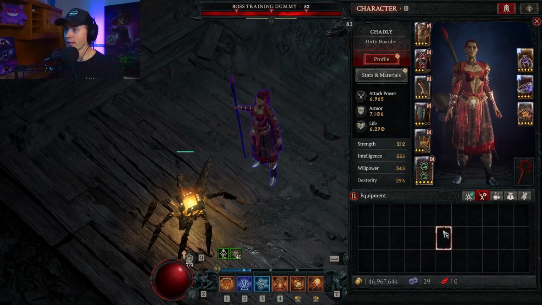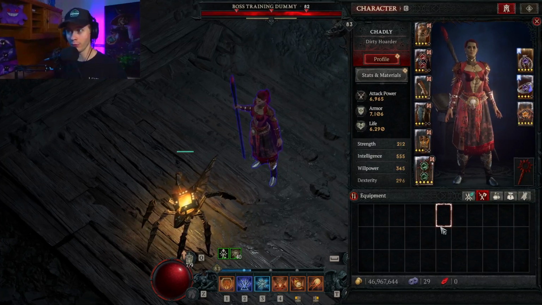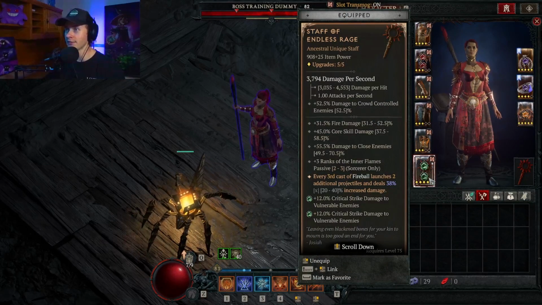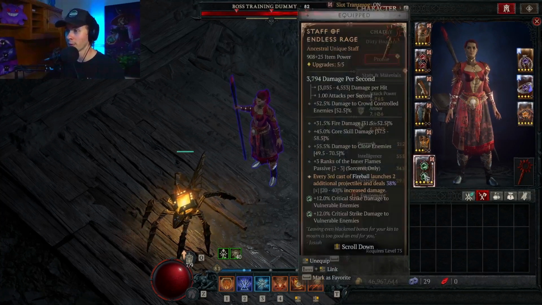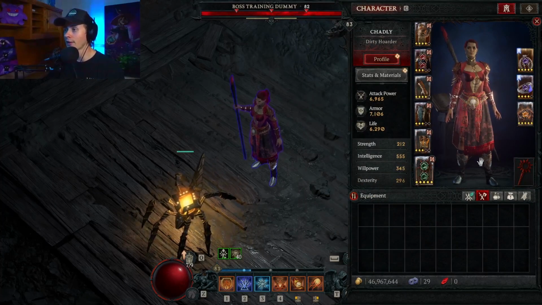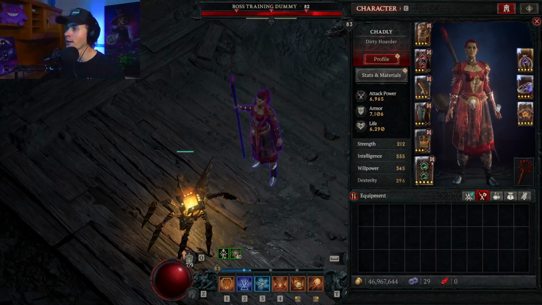Taking a look at our gear, I currently have uniques equipped, so I'm going to give you guys the before uniques like aspects that you're going to be running in those slots. But there is another one, and that is the Staff of Endless Rage. I currently only have this equipped because it was a really high item power and it still benefits the build in some way. But in a perfect world, this is going to be gone. I'm going to be running a wand and an offhand. And then I'll tell you guys what the aspects I'm going to be running down here, because it's going to involve swapping some of the things I have on my amulets and my ring.